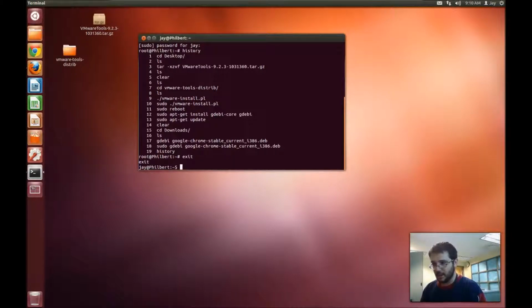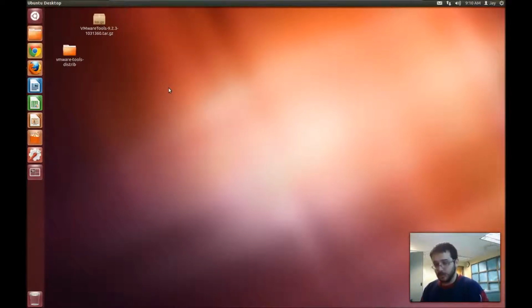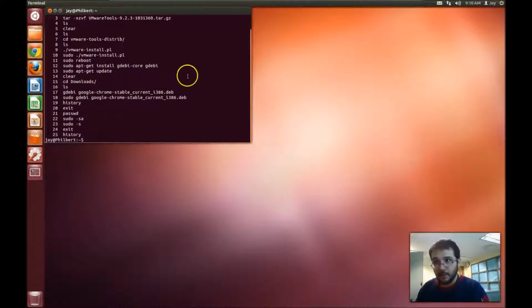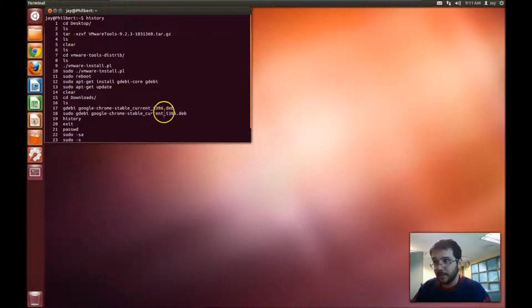A shell is the platform from which we can execute commands and things like that. If I were to type exit again, it would close the terminal because I have closed out of all shells. Okay, so let's run history again, and you'll see I have a lot more commands, because I've run different commands as J and other commands as root. So you'll get a list of history for each one.